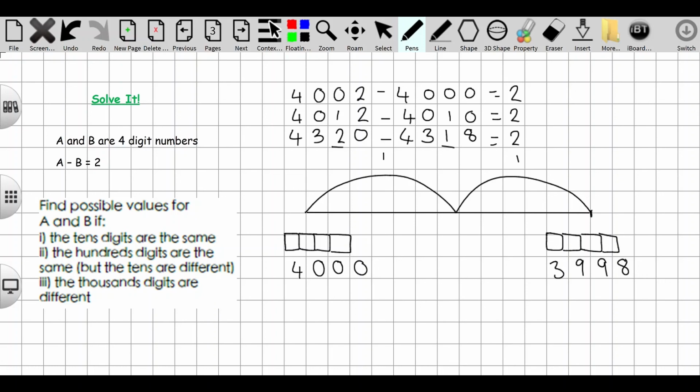Now, yours is where the answer will be 5. Okay, so this isn't actually that tricky. Do not get scared by the letters A and B. A and B are simply 4-digit numbers. Okay, if this doesn't make sense, please watch it again. Okay, it isn't that confusing. Just pay attention. Okay, it is nice and simple if you listen.